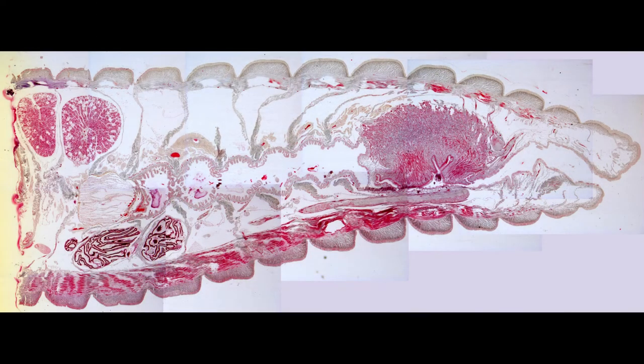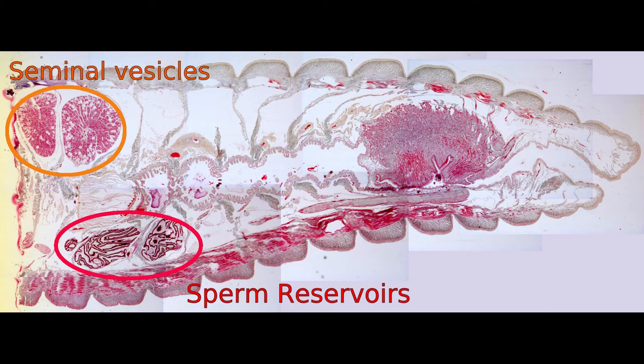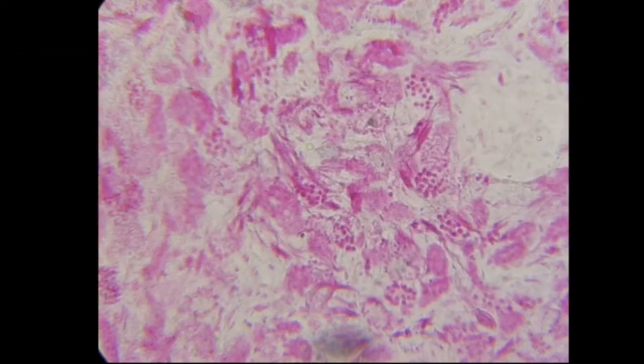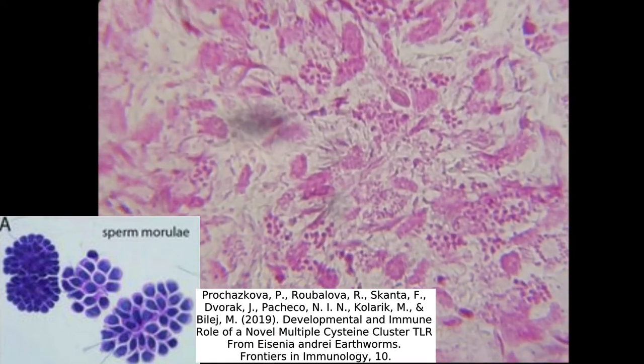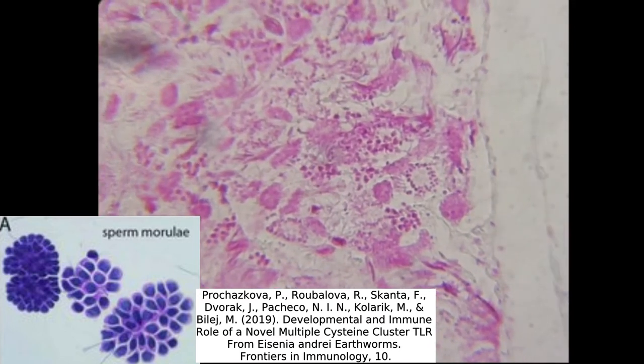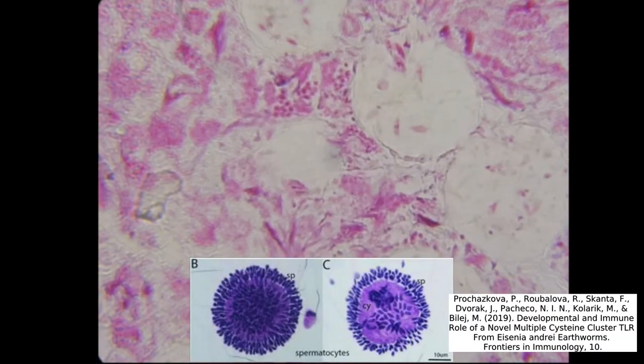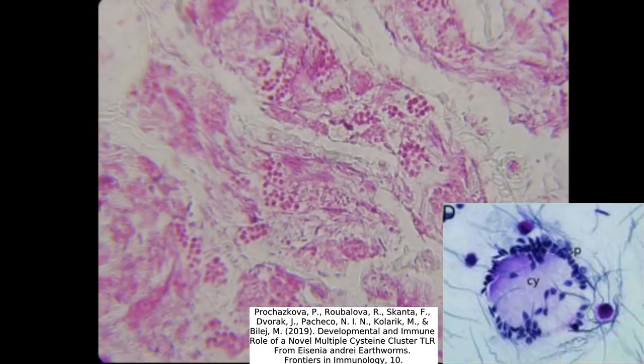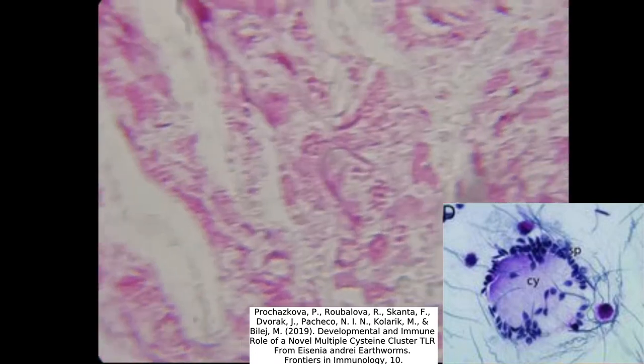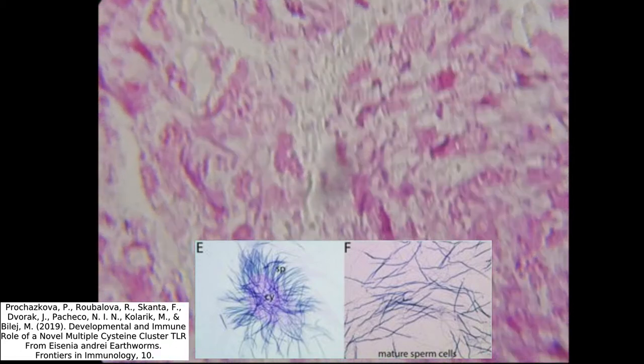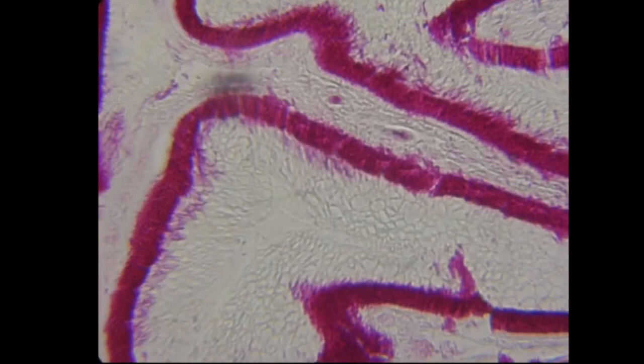Close to the calciferous gland we can find two components of the worm's male reproductive tract: the seminal vesicles and the sperm reservoir. In this section I couldn't find any testes. Unlike in mammals, the testes don't complete maturation of spermatozoa. Within the testes, structures called morulae form. These are groups of cells which have undergone meiosis, or two rounds of cell division, which results in four sister cells with half a set of chromosomes each. These cells share a common central cytoplasm called the cytophore. Once formed, the moruli of spermatocytes travel to the seminal vesicles, where they begin to mature to spermatids with flagella and all the morphological features you would expect a mature sperm cell to have. All of the cells that form a morula are at the same stage of development. Once the sperm are mature, the morula breaks up and the sperm travel to the sperm reservoir where they wait to be released.